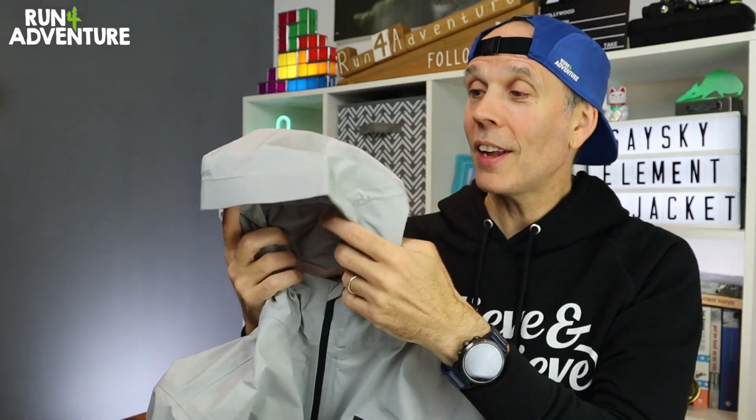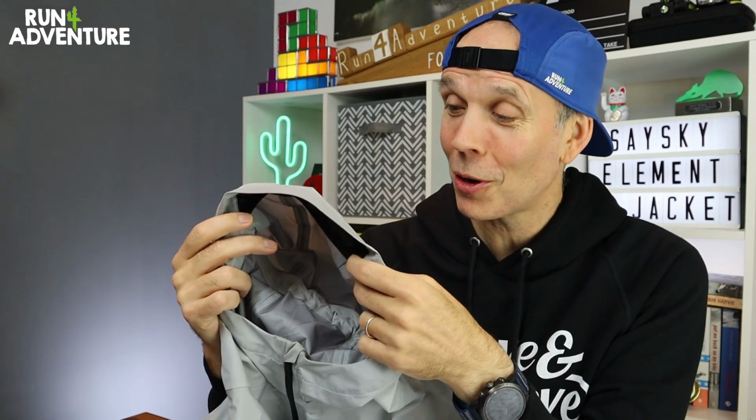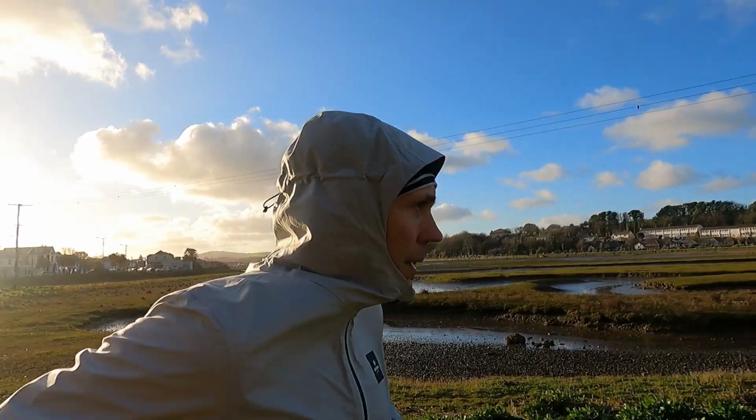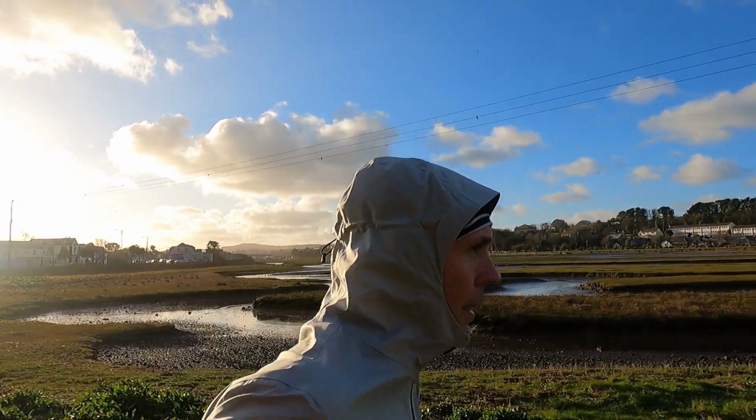Again, going back to the fit of the hood, when I was out in those conditions the other day, it was gusting around 50 miles an hour, so some pretty strong winds. So I put the hood up for a bit of extra protection and it worked so well. Because of that precise fit, I didn't have any wind gushing in the hood, blowing it off my head. Every time I turned my head, the hood articulated with me. And that comes down to the precise fit.